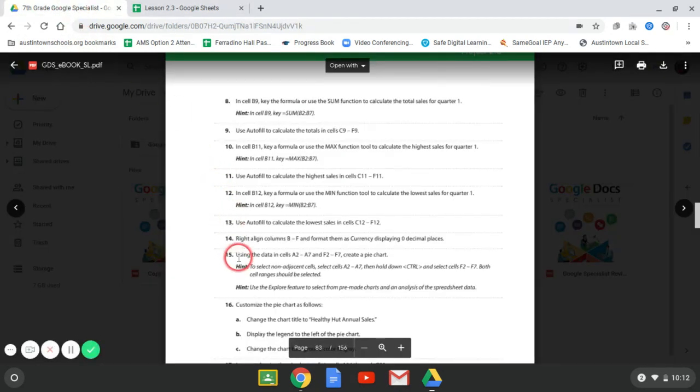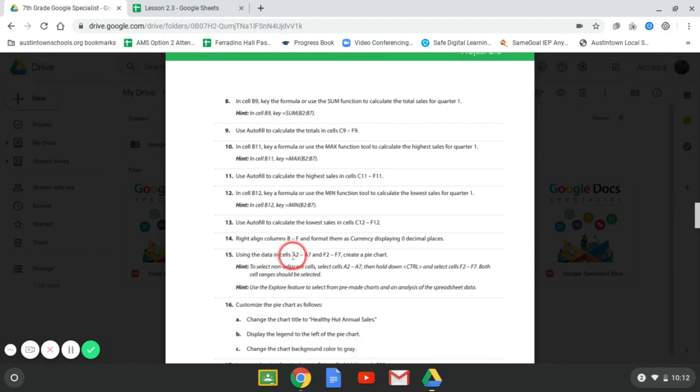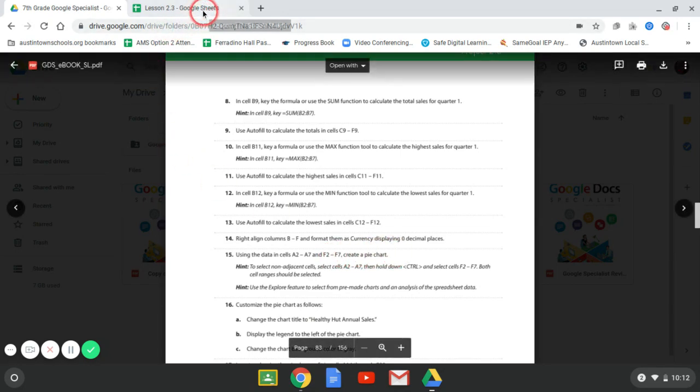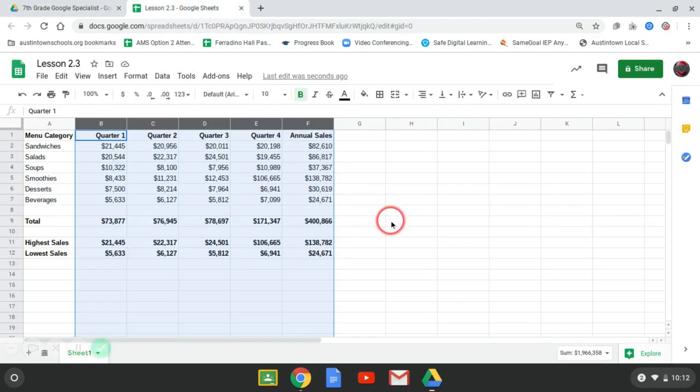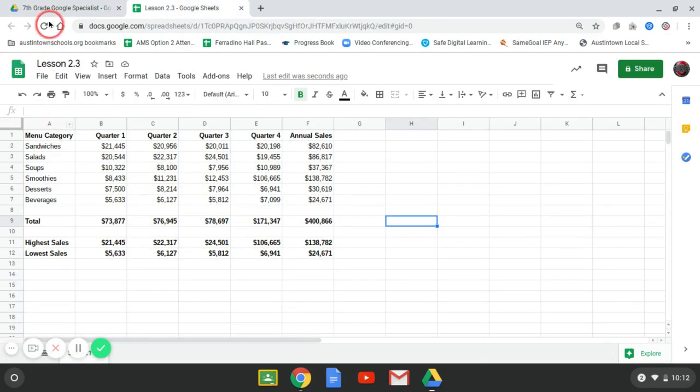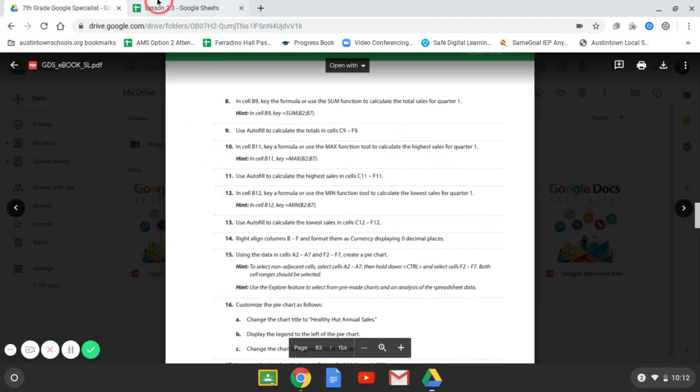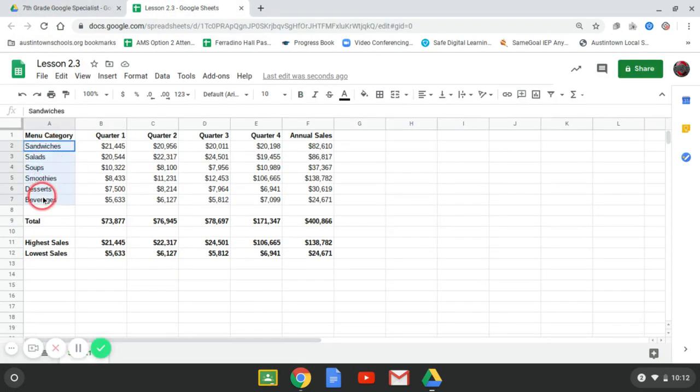All right, number 15. Use the data in A2 through A7 and F2 to F7 to create a pie chart. This is going to be a little bit interesting, how we select two ranges that are not right next to each other. The first thing we're going to do is highlight A2 through A7 like we normally would.